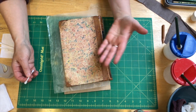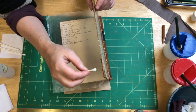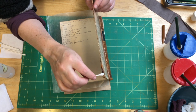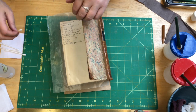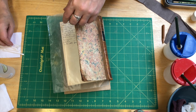Starting on the rear board, we're going to want to do a test spot. I'm going to do it right down here on the lower corner. This is just testing the Klucel to see what it's going to do to the leather. So we have to wait for that to dry and then see if it does anything that we don't want it to do.